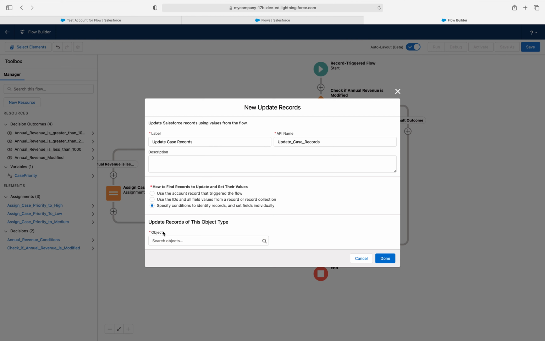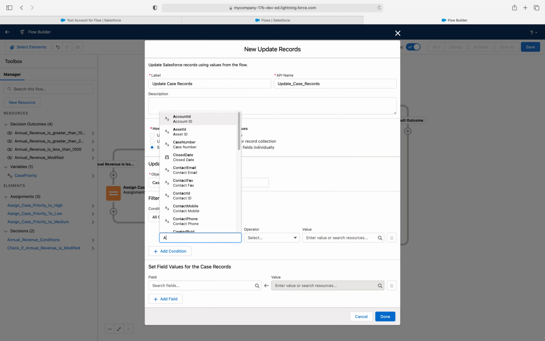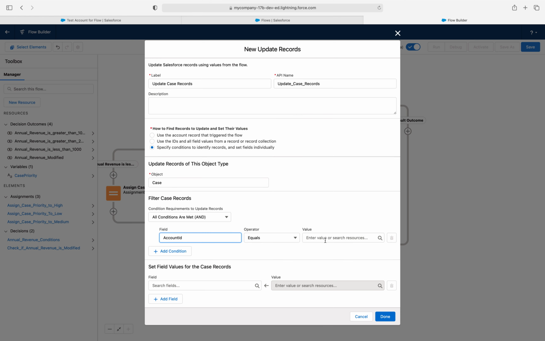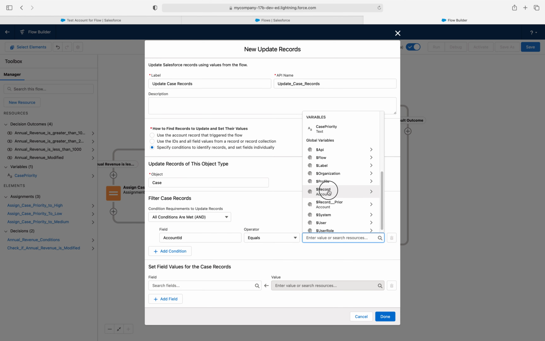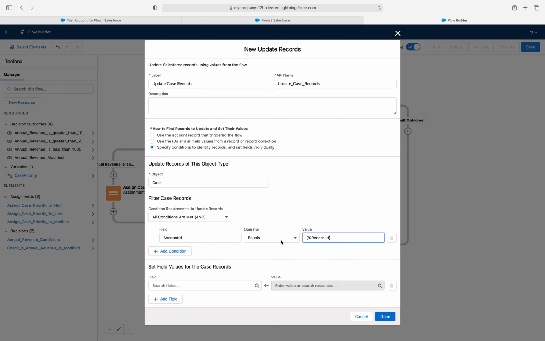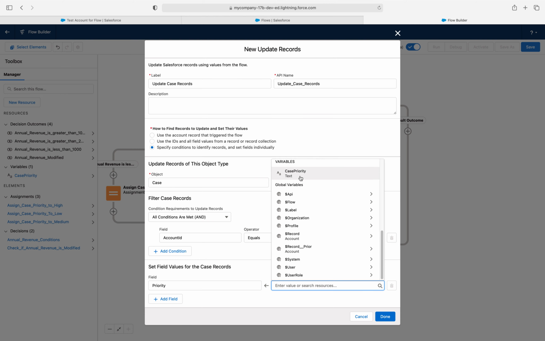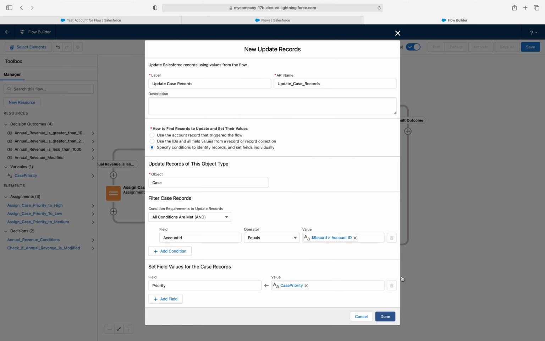So here I'm choosing this condition. Object is my case, and the case AccountId should be my $Record.Id. I hope this is clear. And what field do we need to update? We just need to update priority, and the priority will be updated based on my case priority variable. That's it. Click on done.